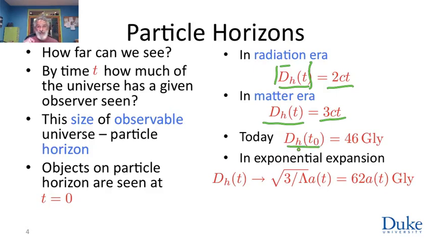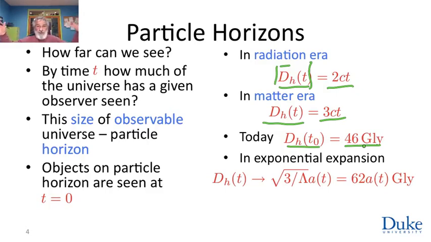And again, this is not how far the light has actually traveled. That's an ill-defined question. This is how far today, in today's coordinates, are the objects which we see as they were back at the Big Bang, and if we could see them, they would be 46 billion light years away. Note, this is a lot more than 13.8 billion light years. Light has traveled for 13.8 billion years, but the objects that it left 13.8 billion years ago are now a distance 46 billion light years away from us.